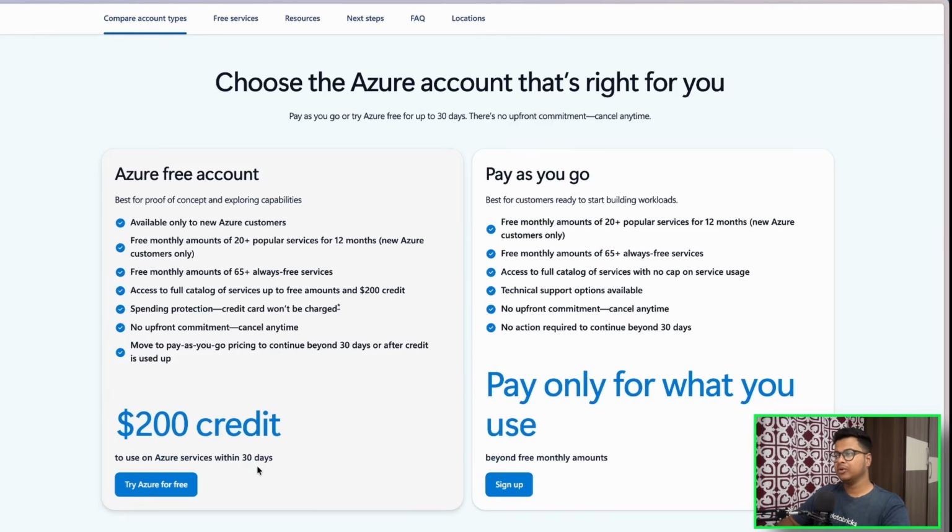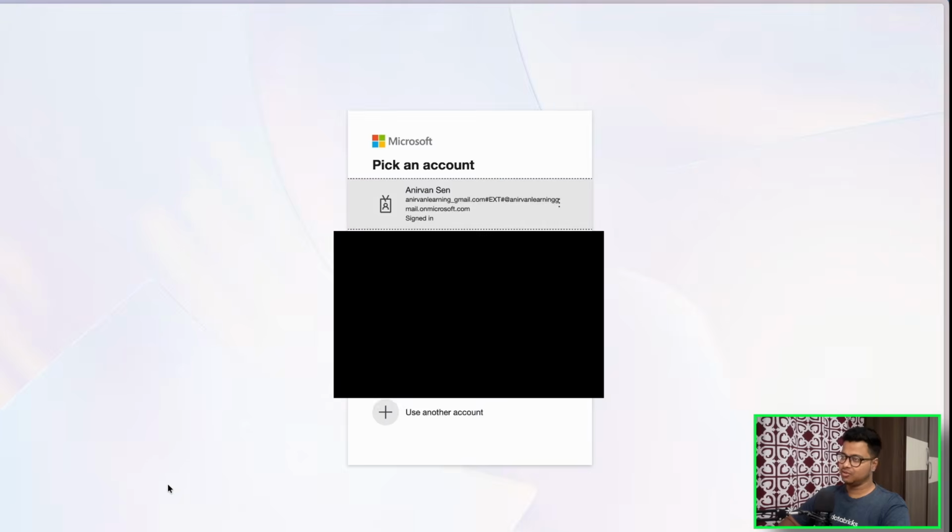So you'll not be able to use any particular service. You can upgrade to pay as you go, but that's not needed. So basically, if you do not want to spend anything, just use the Azure free account. I can guarantee that you will not get charged for using any other services until and unless you upgrade to pay as you go, right? So don't do that. Just use this free account. So let's get started. And if you don't have a credit card, just ask your friends or your family to get you one.